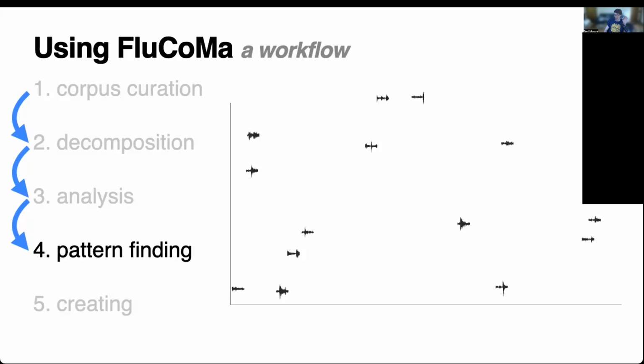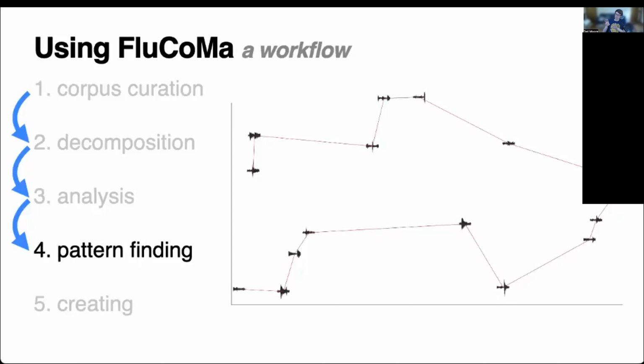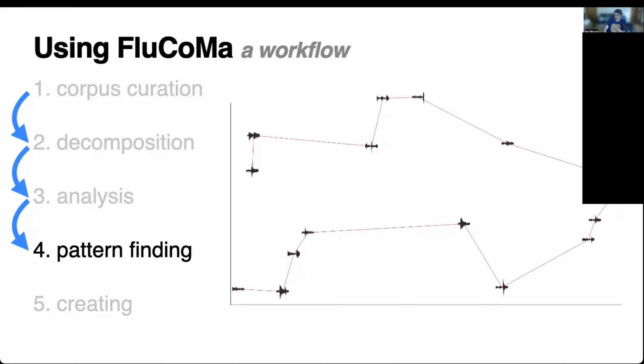So after doing this dimensionality reduction down into 11 dimensional space, I then decided I was going to find a path through this 11 dimensional space that would connect all of the sound slices, visiting each sound slice just one time, and try to make this path as short as possible to connect all the sound slices. And many of you will recognize this as the traveling salesperson problem, a classic problem in computer science. And then once I found a path that I liked, I used this path to simply reorganize these sound slices in time according to this path.